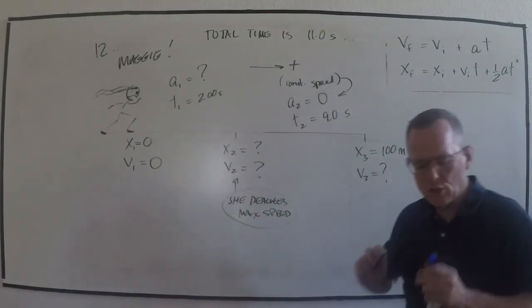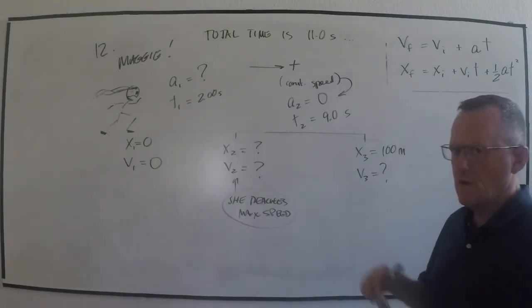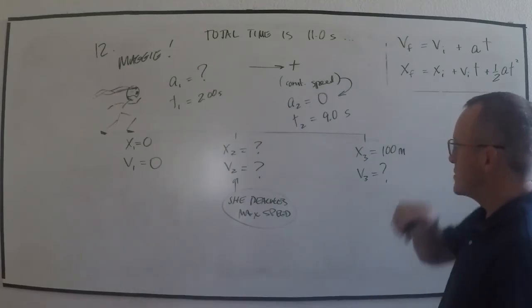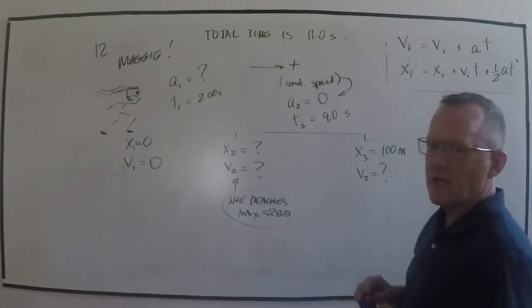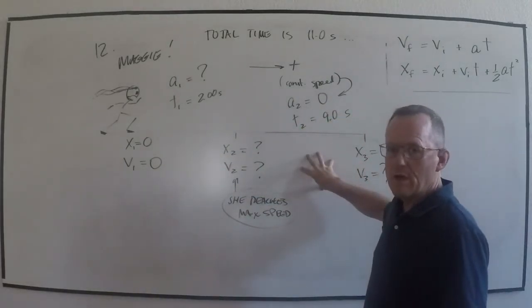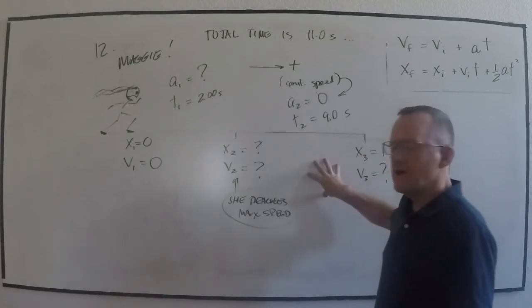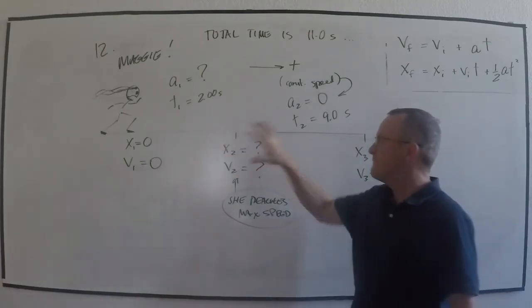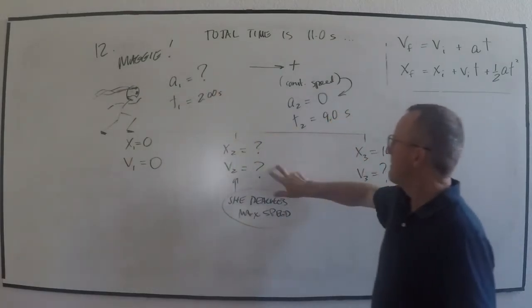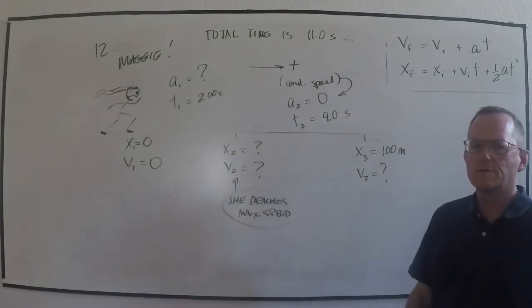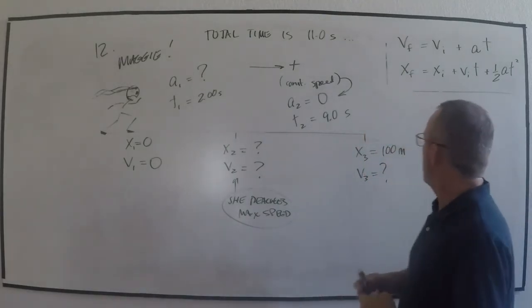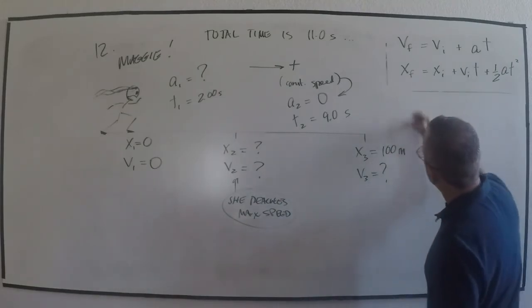Take a moment to look at your information. We don't need equations right now. We need to look at the information and make sure that we have everything that we need. There are 2 intervals. What do we know? We're going to write 2 equations. We're going to write 2 equations. We're going to have 4 equations. How many question marks are there? There's 4 question marks. The problem is essentially done. Let's go ahead and write them down, see what it looks like.